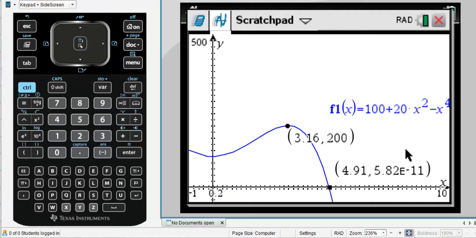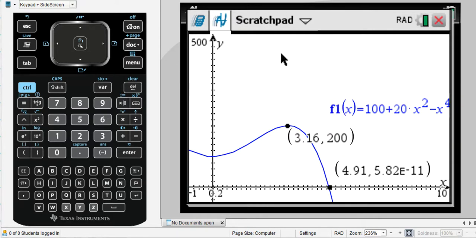So if I jump into the calculator here, I can add another equation that's going to create a horizontal line here at 150. And then we can find where that equation intersects our population equation, and we'll know exactly when the population reaches 150. And I think that's going to happen twice. Once as the population increases past 150, and then again after it falls down below 150. So let's see if we can locate that.